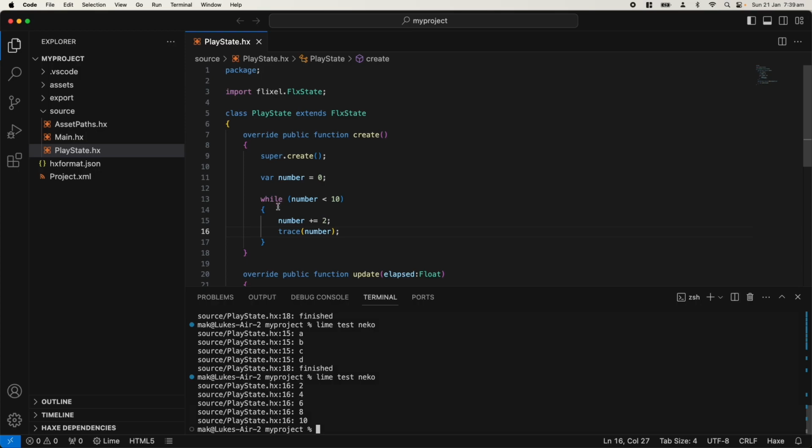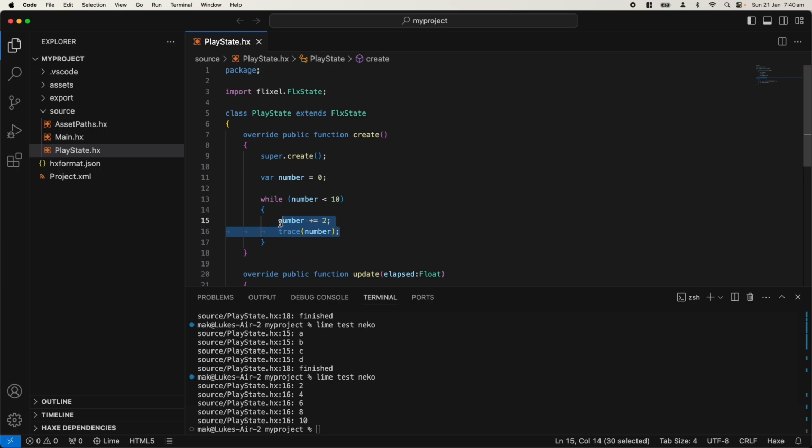So what's happening with the while loop is, once it gets to the while loop, it checks to see if number is less than 10. If that's true, run the code. And after this code finishes, it'll go back to the while loop and check again. Is number less than 10? It might still be true. If it's true, run again. And then it just keeps on going through this loop until it's false, and then it will leave the loop.